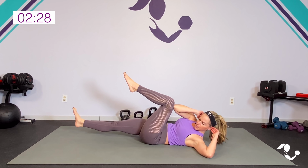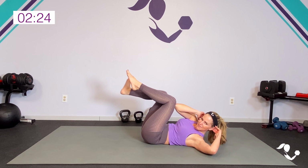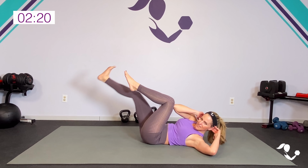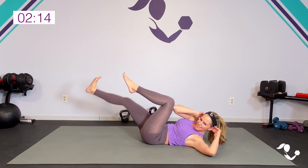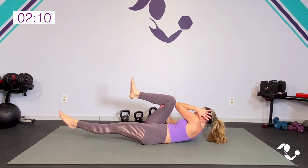8, 7, yes. 6, keep it going. 5, 4, 3, 2, switch it other side. Try to touch if you can and try to push in and out.